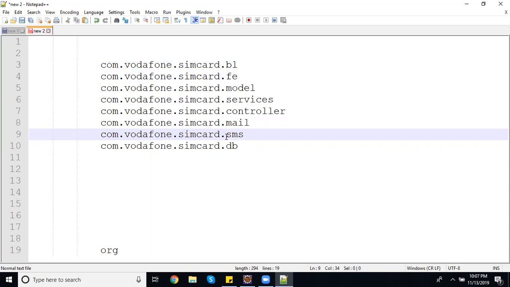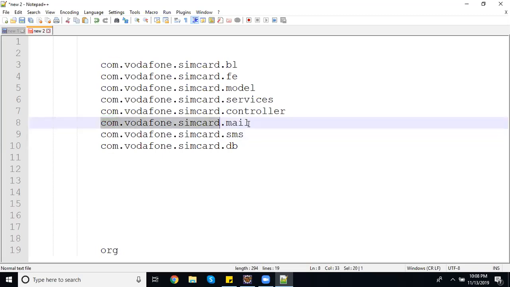Let's say tomorrow, whenever your project is getting executed, if your logic fails with respect to mailing, then instead of searching throughout your project, you can go directly to the mailing package.